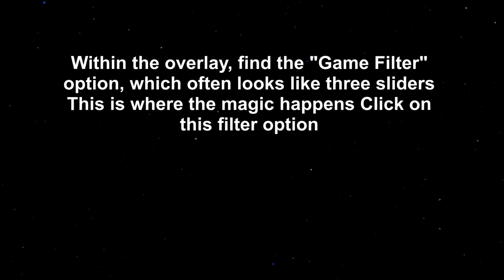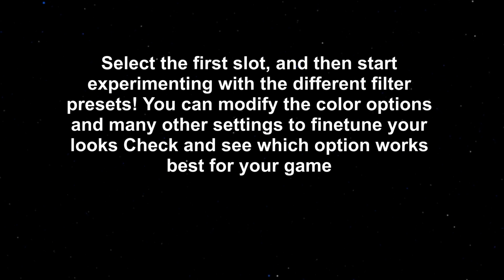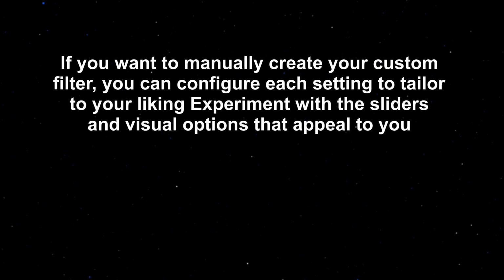Click on this filter option, select the first slot, and then start experimenting with the different filter presets. You can modify the color options and many other settings to fine-tune your looks. Check and see which option works best for your game. If you want to manually create your custom filter, you can configure each setting to tailor to your liking. Experiment with the sliders and visual options that appeal to you.